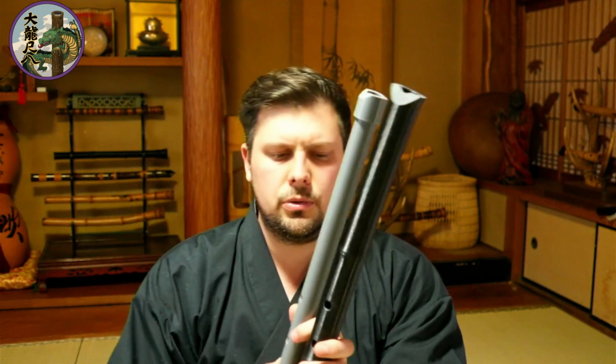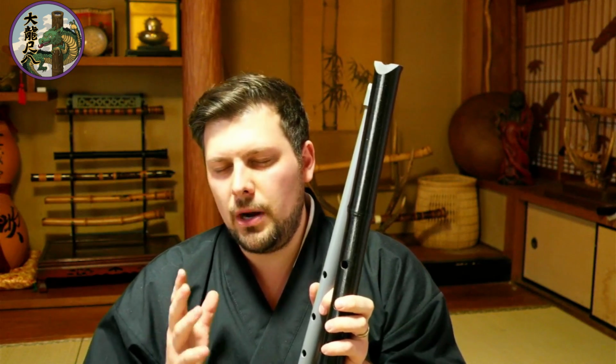Now, these first two are quite difficult to play in comparison. And what I mean by quite difficult is that I don't have access to the same dynamic range that I would with the 3 flutes above. I also don't get a very big color difference between playing the kari notes and the meri notes. So that idea of yin and yang, or in-yo, is not coming through as clearly on these. Definitely usable. They have a decent enough pitch, especially the black one. The black one has very nice pitch, but you definitely can't really use them as a professional.